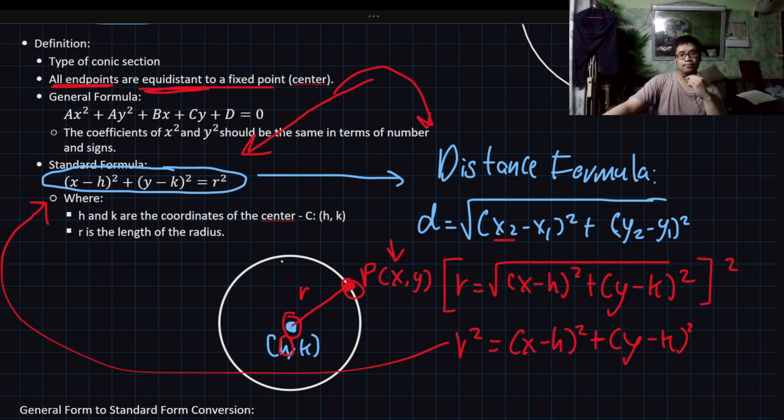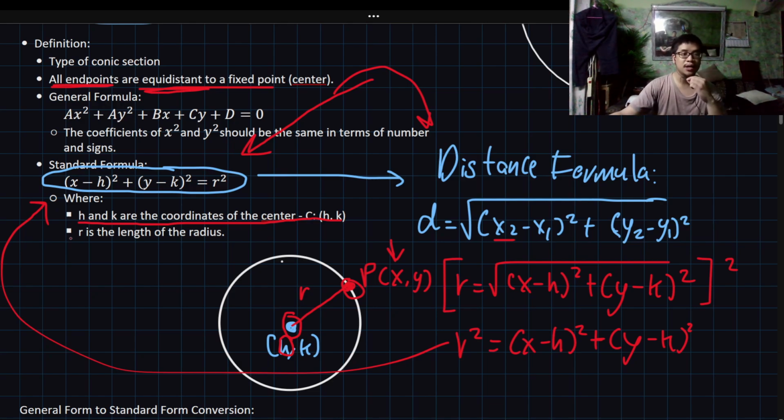Let's go back to what I said. This is a new formula, so what's the use of it? I mentioned that this is very useful because it tells you what the circle would look like graphically speaking. First, h and k are the coordinates of the center. So h and k will tell you where the circle is centered, where the circle is located by knowing its center on a given Cartesian plane.